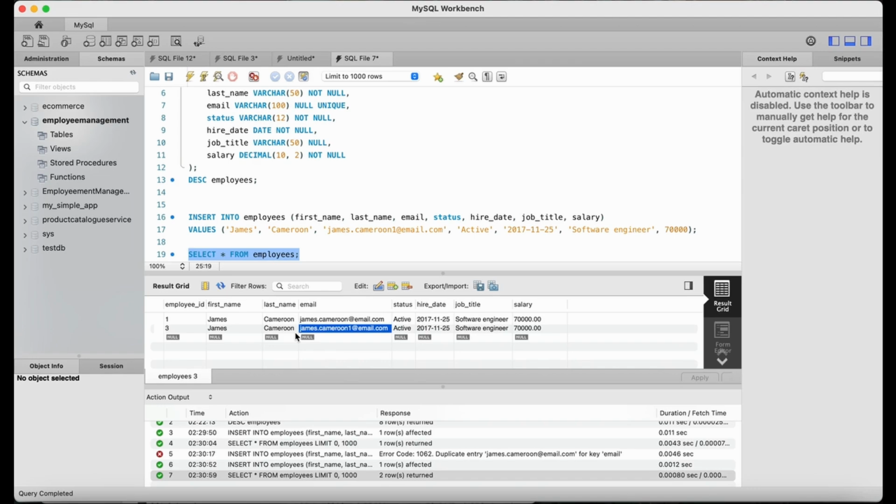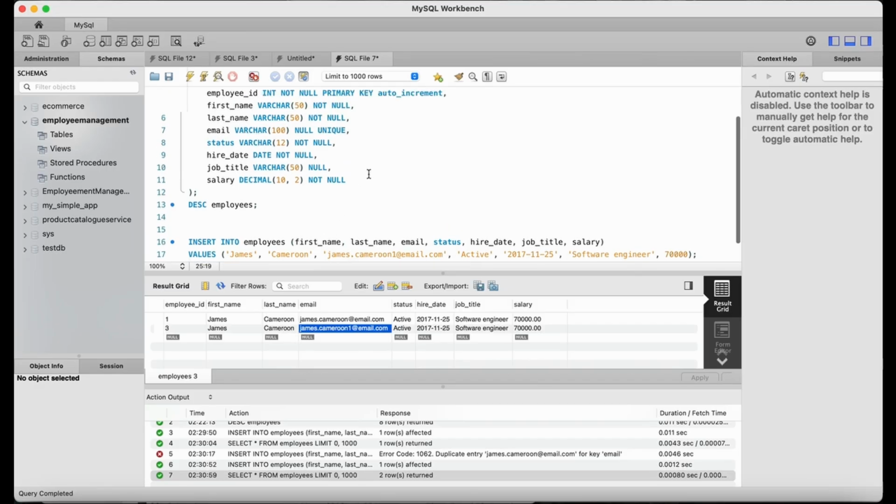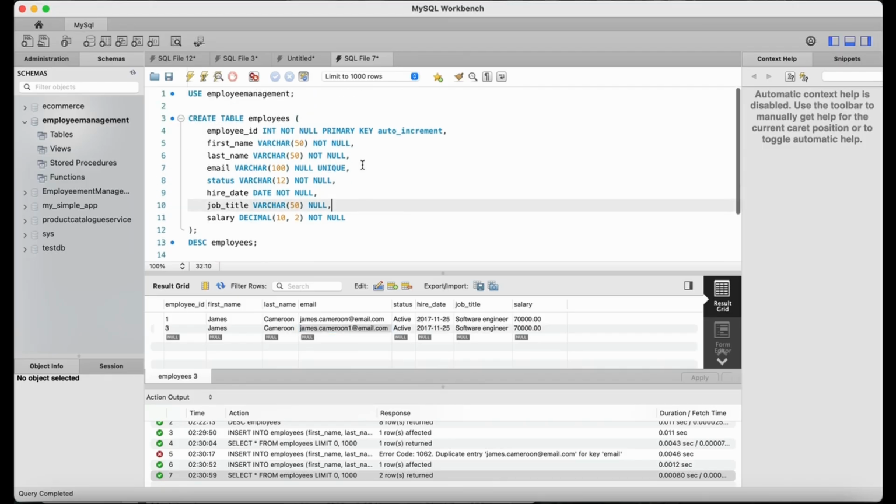All right, okay, fine. So now let us see one more way to create a unique key. This is one of the simplest ways you can create. Let me drop this table first, so that I can show you.